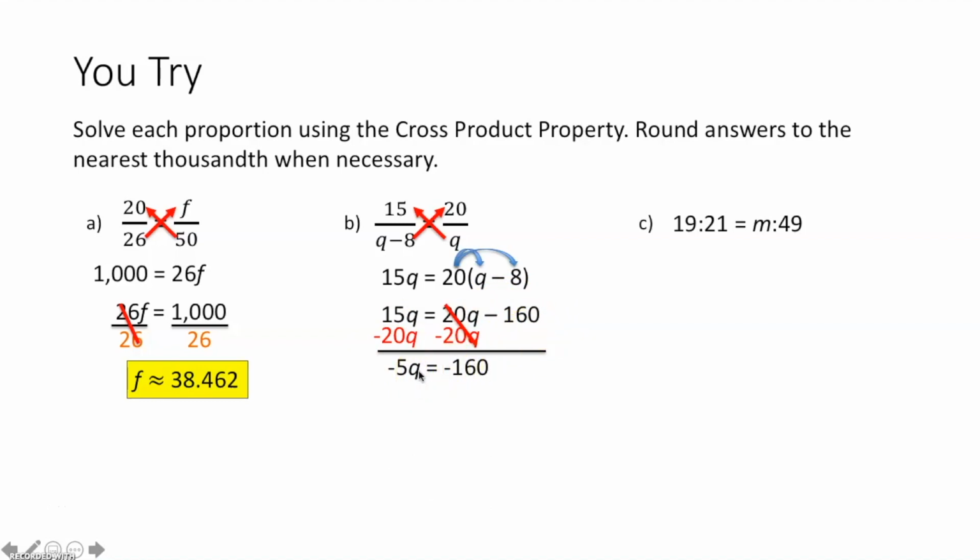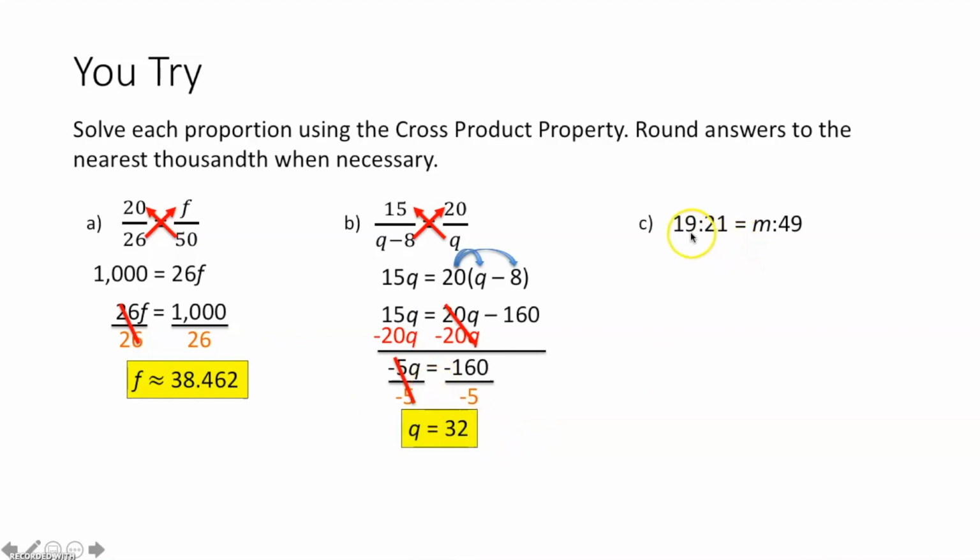Simplify, move, solve. We're not done moving. We need to move the constants now. Move all the constants to the right. So this negative 5 has to go. How do we do that? Well, it's negative 5 times q, so I'm going to do the opposite. We divide both sides by negative 5. These cancel each other out, and when we divide, we end up getting q is equal to positive 32.